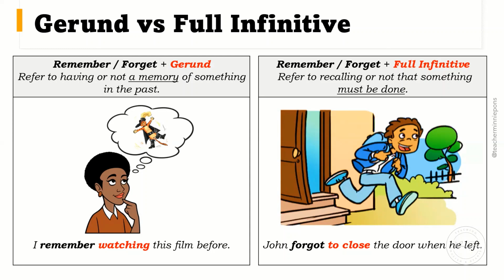In this sentence, the woman is thinking about the movies that she has watched. If you use remember or forget plus full infinitive, that refers to recalling or not that something must be done. For example, John forgot to close the door when he left. In this sentence, John didn't do what is normally done after leaving the house.